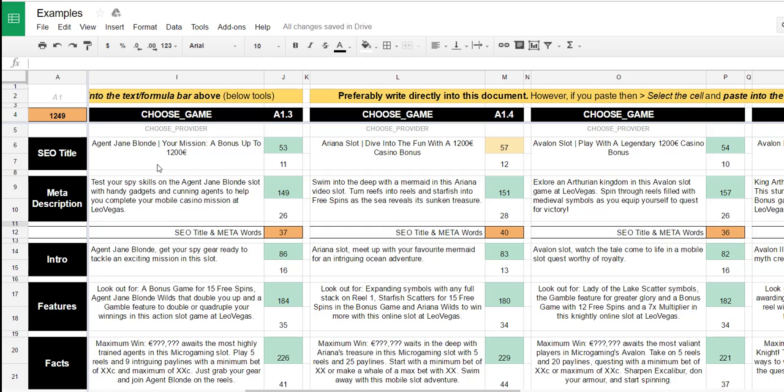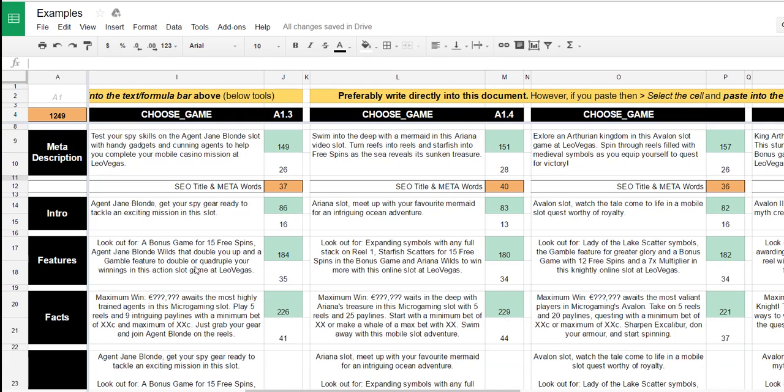So the anatomy, each of these is broken up into what we'll call the metadata. So basic SEO title, meta description. SEO title we're limited on overall. We'll go into it, but because we need to put the name of the slot as well as a bonus, we have limitations there. Meta is a place where we need to be really creative, and I think we've gotten down a pretty good baseline in terms of format for that we'll walk through.